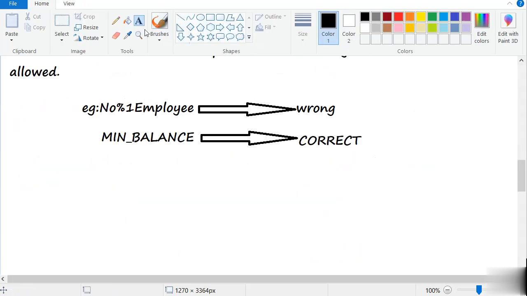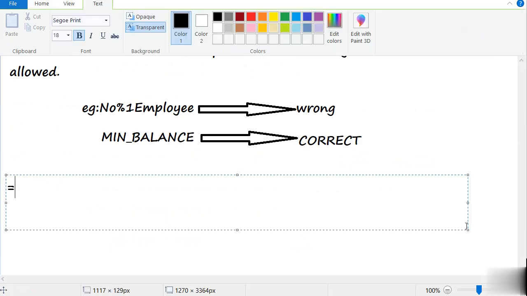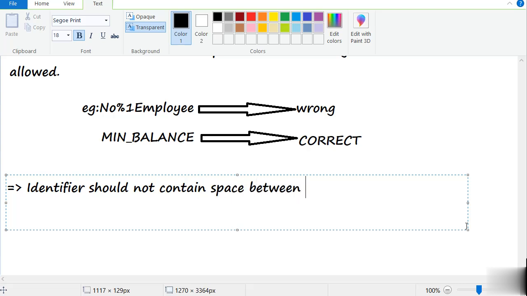And one more thing you have to remember. Identifier should not contain space between words.